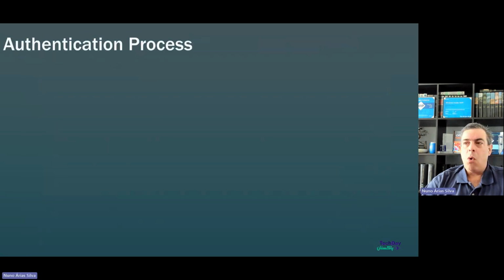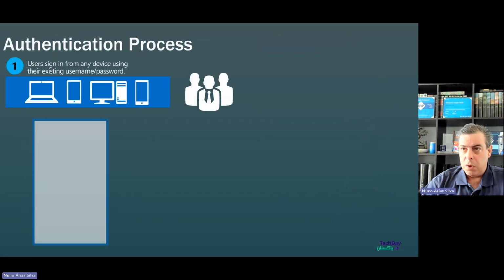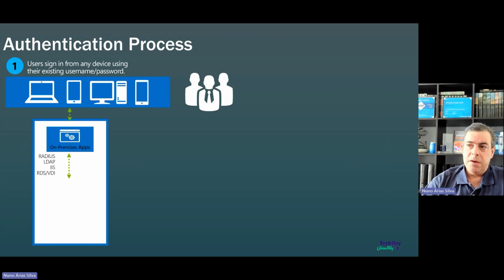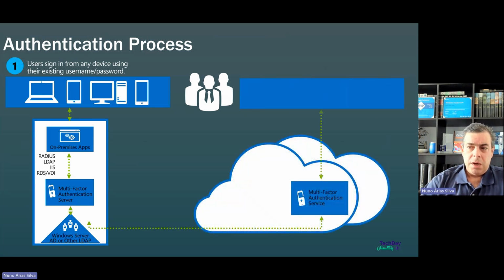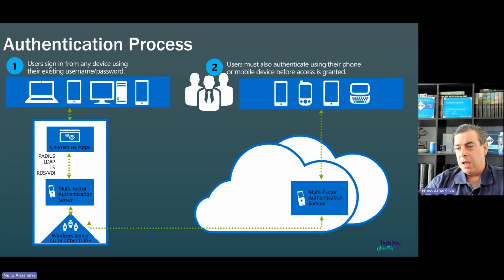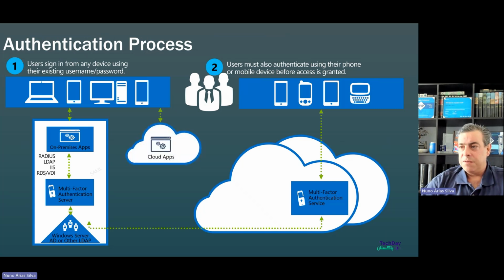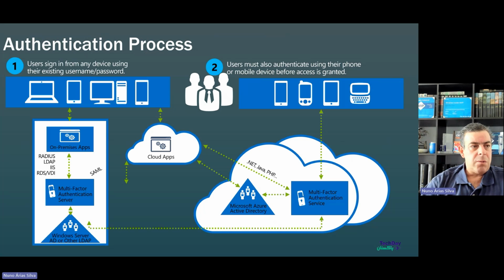And how all this works, to understand. When a user signs in from any device using the username and password, you can use RADIUS, and you can also have your authentications go through the authentication processes to Microsoft. Then it will give you access to different kinds of services, the cloud apps, and within your Azure Active Directory. You can use several brands of servers.